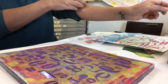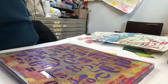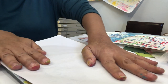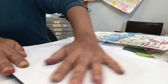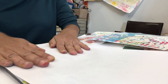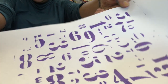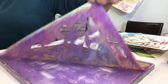So please find the opportunity to allow yourself to be restored, to create, to find your joy in any way that you can. And here's just a different way to allow yourself to maybe try something new, or maybe you're already an expert with the Gelli print. I'm not. So I got to feel like a kid for the first time, like a kid in a candy store. Look how perfect that is. So it was just fun, lots of fun. I couldn't stop.